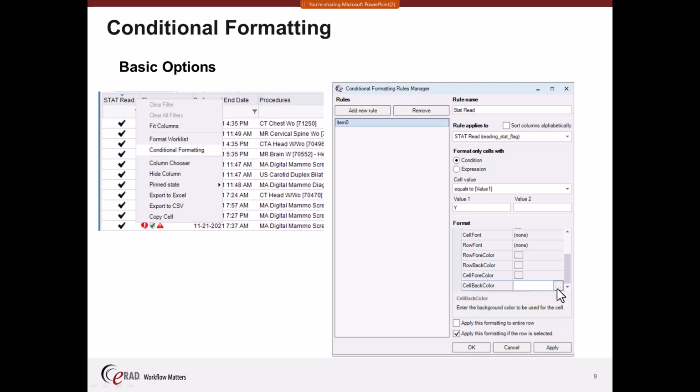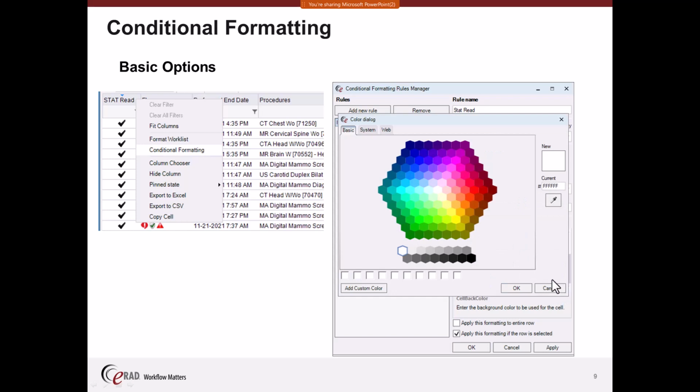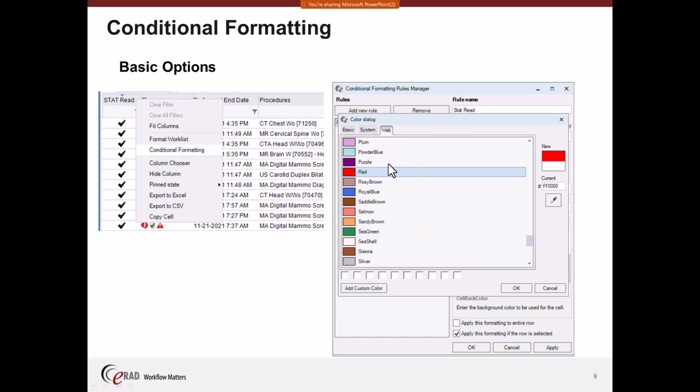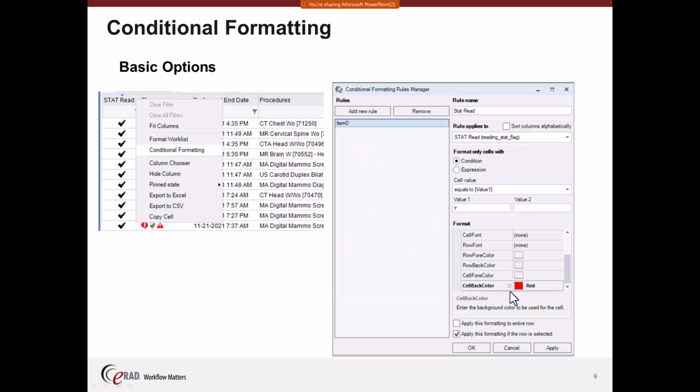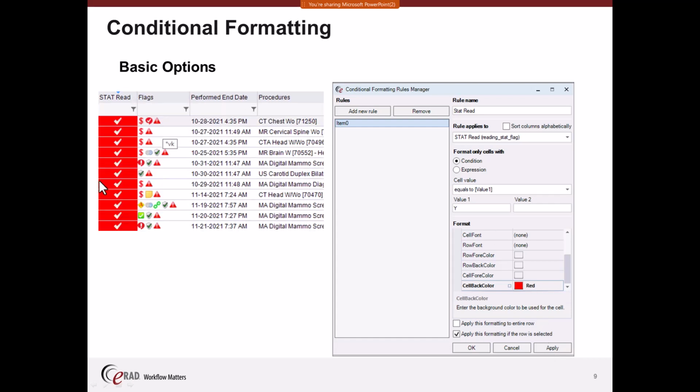When we click in there, the little ellipsis box becomes available. So then when I click on that, it brings me a color dialog that I can pick from the palette here. I can either choose the palette, but I prefer to go to the web tab up here and pick a color from here. So I'm going to pick the color red in this case. I'll click OK, and you'll see that the red color applies here. And now I can apply the rule or click OK. If I intend to continue working in the dialog here, I will click Apply. If I'm done, I just click OK, and my formatting will apply to the list. I'm going to click Apply because I don't want to close the dialog box, but you'll see my list now has highlighted everything red, and you'll notice the check mark, because it's this red color, turned to white.